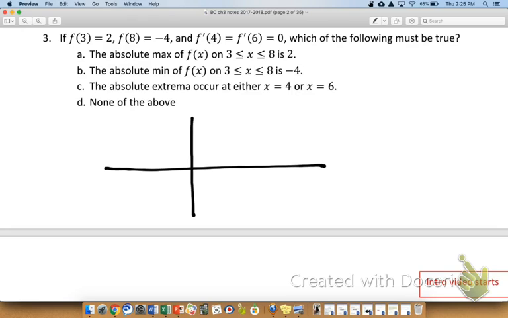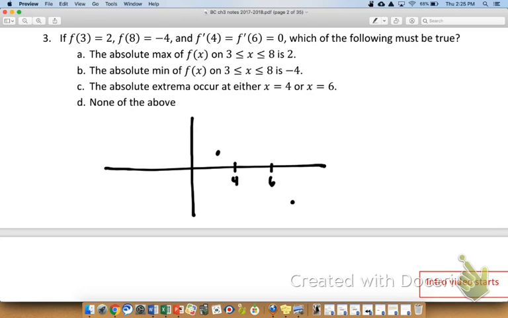Okay, so I'm often a fan of, when you get these questions where you have concepts and bits and pieces of information, trying to graph stuff and just seeing what happens. So I know that f of 3 is 2, so we'll say right about there. And I know that f of 8 is negative 4, so we'll say that's right about there. I know that 4 and 6 are also important points, so I'll put 4 there and 6 right there. I know that f prime is 0 there, so that might be a relative min or max, maybe. But would you agree that that's more or less all that I know?